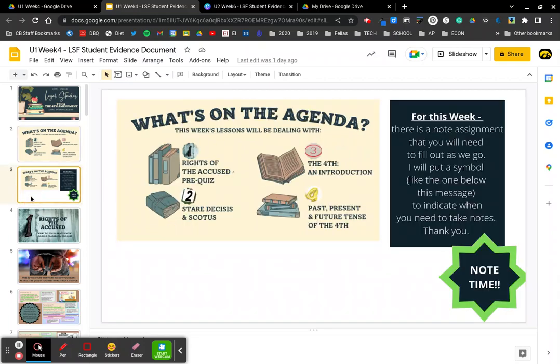And this one is actually really good. I feel like a lot of people get a ton out of this one. All right, so this one's going to be a little bit different in that there's a note document that you need to take notes on periodically. Now, you'll see this symbol here, and that's intended to give you a heads up that I need to put some stuff on my note file. And then let's go ahead and get started.